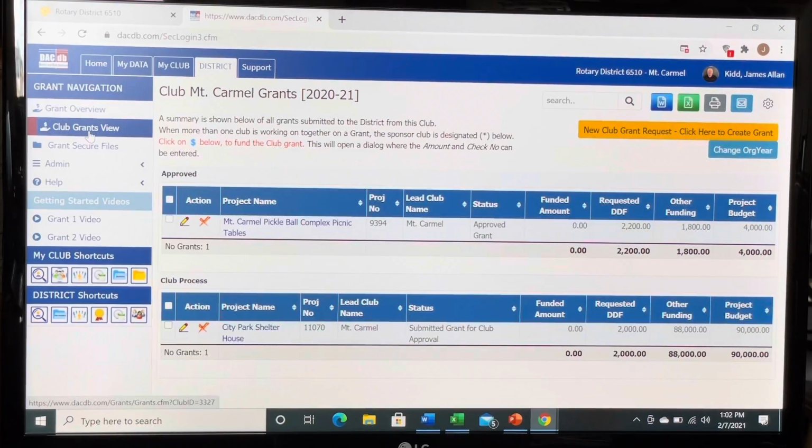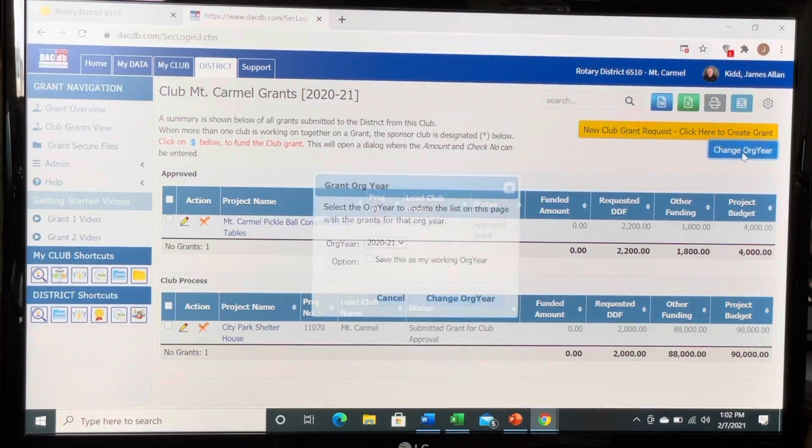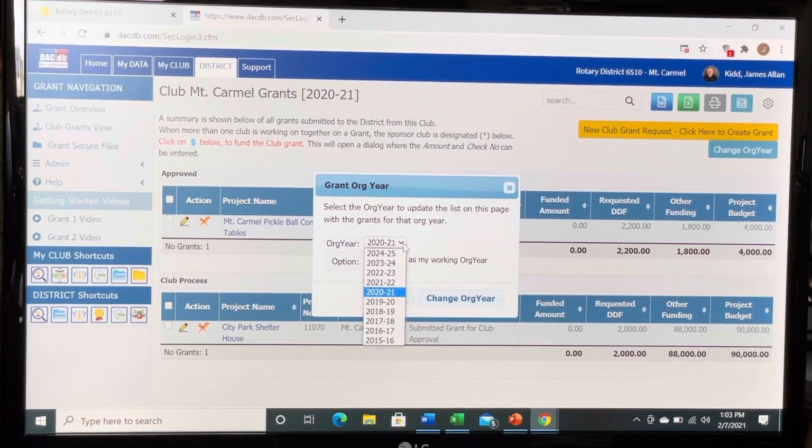We'll click on it, and in here we need to change our year, because the year we want to write this grant for is 21-22. So we'll click on change the year, go to the drop down box, go to the year we would like, and click on change the year.